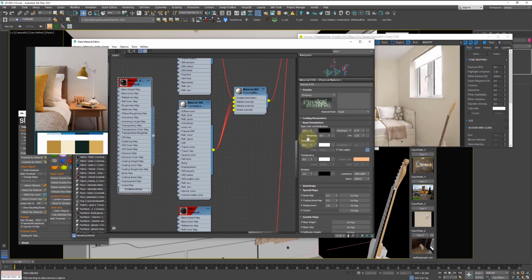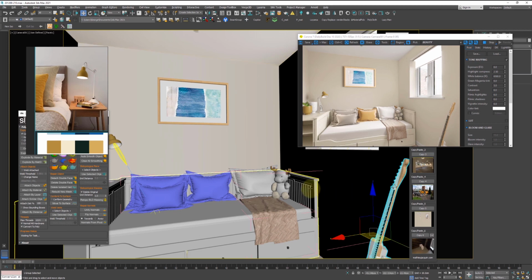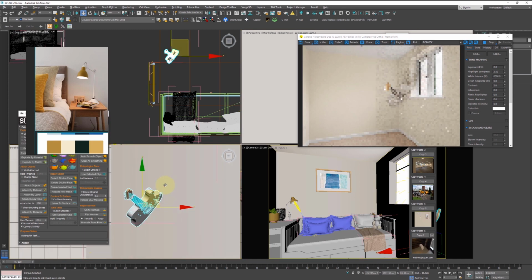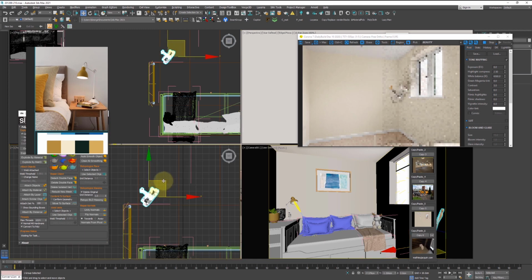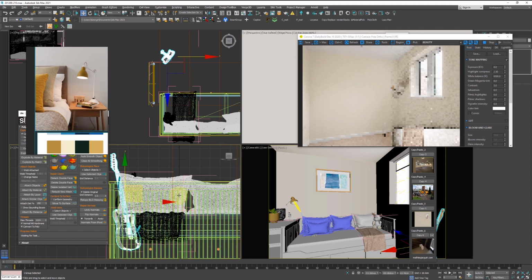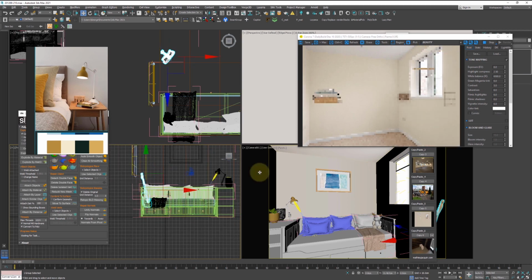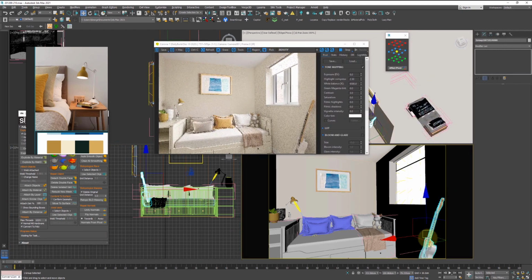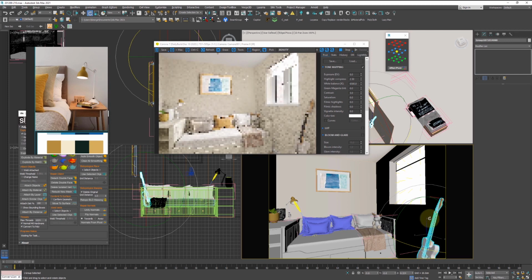Yeah, as you can see, sometimes you have to test until you find the perfect balance for your image. I'm still not convinced if this is the right approach, this guitar, but I like how it is sitting there. Today my 3ds Max is really not very responsive, unfortunately. As you can see, it's lagging a lot. Normally it is not lagging. Yeah, I think this is fine.